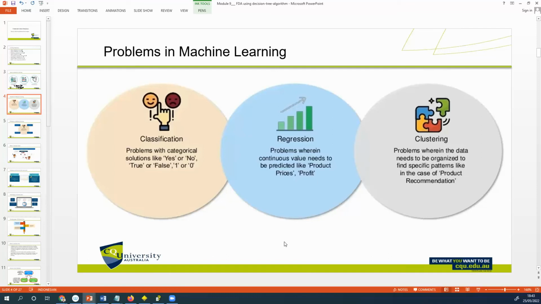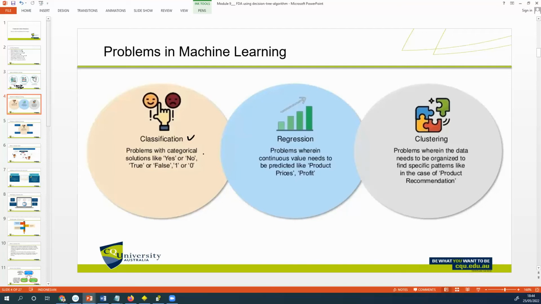So what kind of supervised learning problem does decision tree solve? Decision tree solves the problem of classification, where the problem can use categorical solutions like yes or no, true or false, 1 or 0.